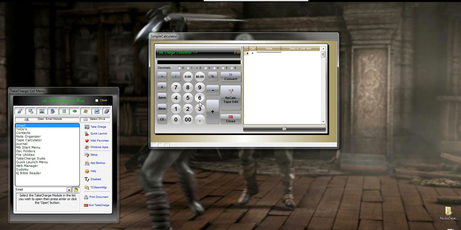Now, if you are a data entry person, it's very slow to be using the mouse to keep moving from object to object on the screen. So you want to be able to use that keyboard where you can be extremely fast. So let's take a look at how that works.